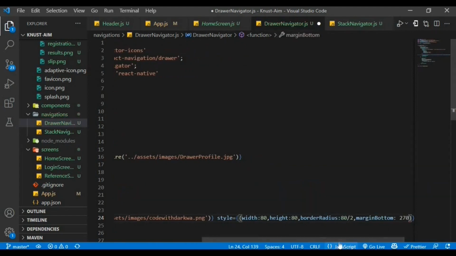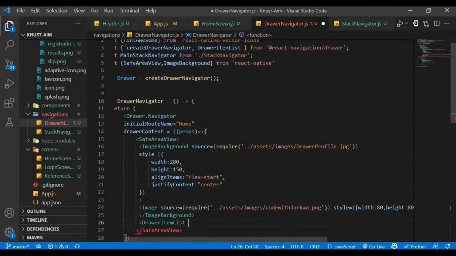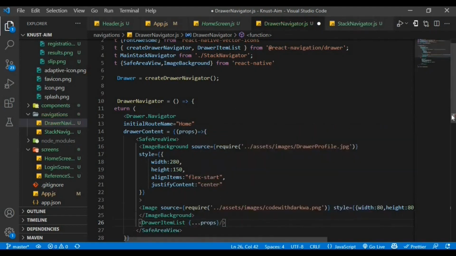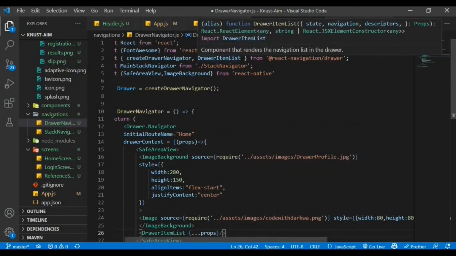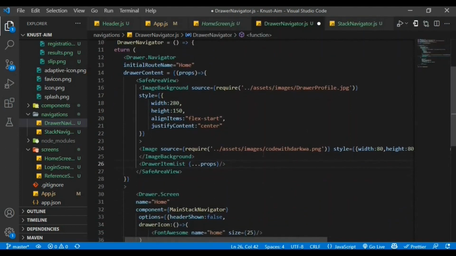So beneath the ImageBackground is a DrawerItemList, and that simply renders the screens we'll be creating. We will pass in props there with three dots and props, and what this does is that it makes a copy of the props for the screens we'll be creating.